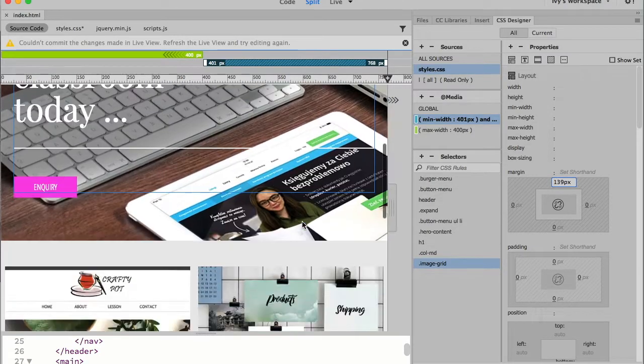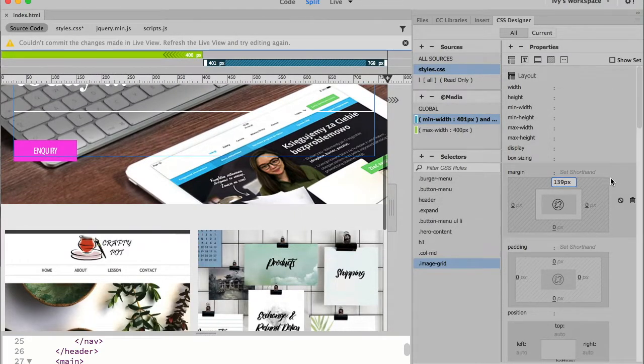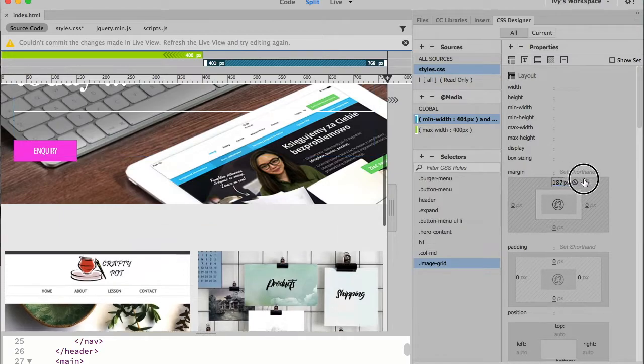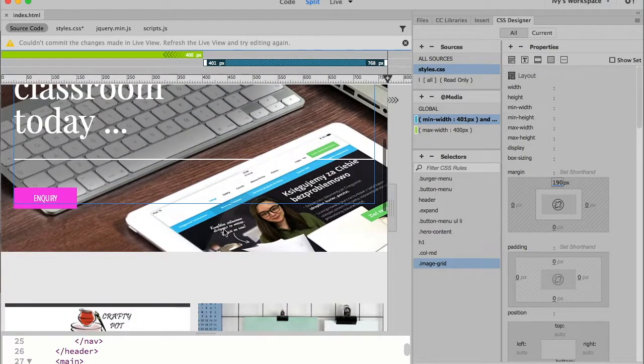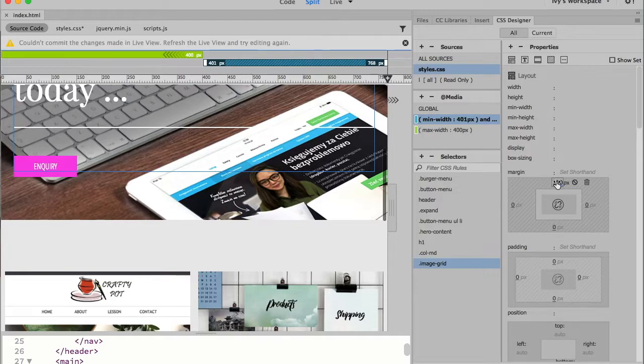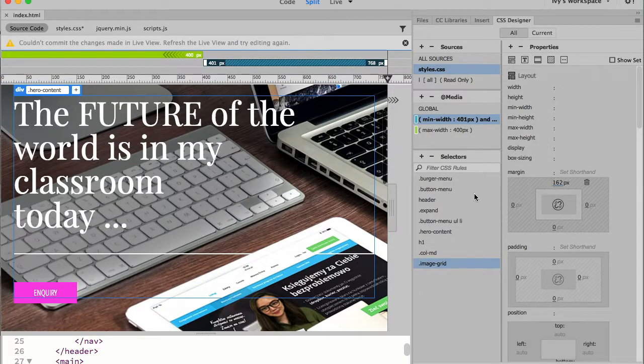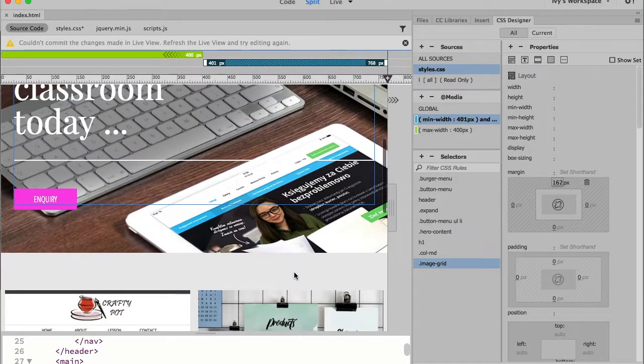Okay, let's take a look. How does it look like that? Now don't put it too huge. Say like this, no, too huge. Like 190 is a bit too huge. So just ensure that it's somewhere around where you feel that it's looking good like that.